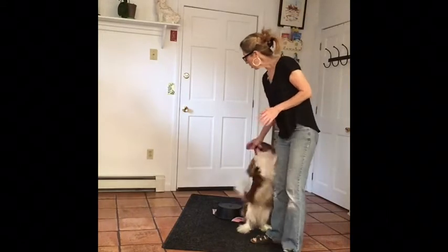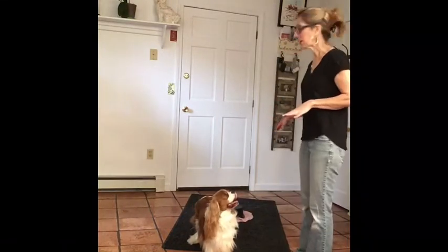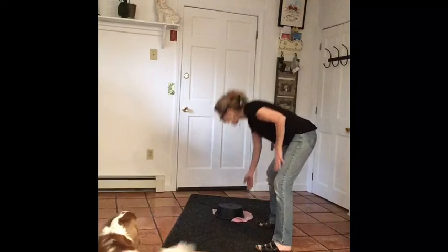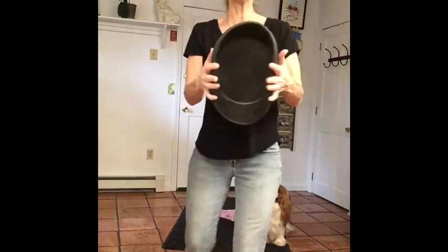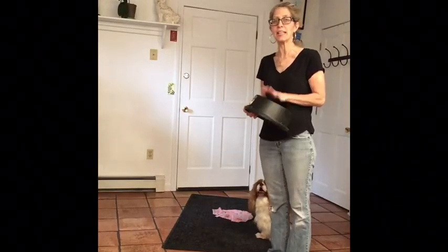When I'm teaching the pivot, I usually prefer to start with a surface that the dog doesn't slip on. So in this case, I put a carpet or a rug on the floor, since the floor may be a slippery surface, or you can teach your dog on another surface where she can get grip. I use my pivot bowl, a really nice rubber pet bowl that I got from my local Tractor Supply. I think it was maybe $6. As you can see, it's pretty pliable and the dog gets good traction on top of the bowl. I've added a pink bandana for the picture just so you can see the dog getting up on the bowl.